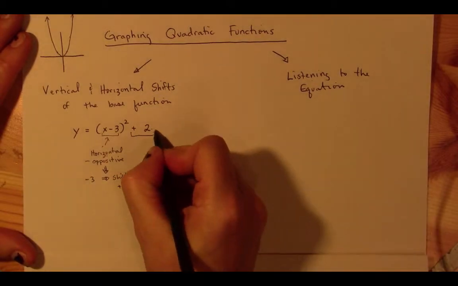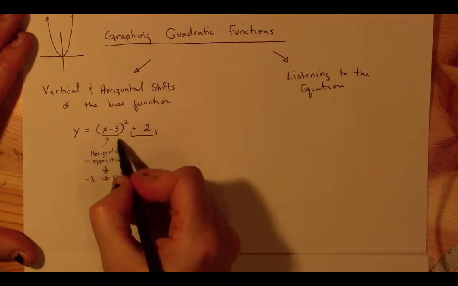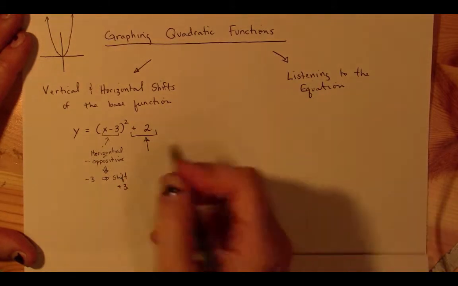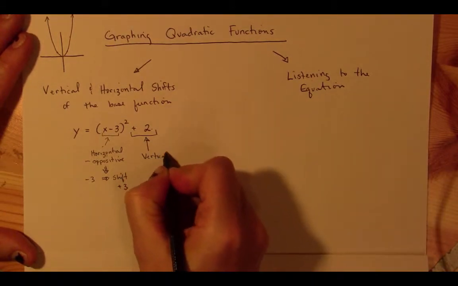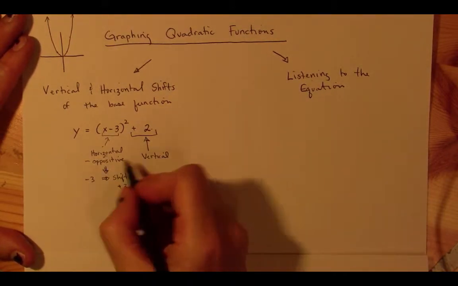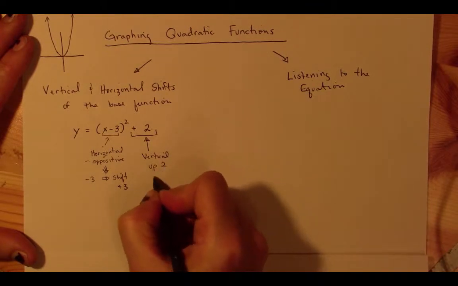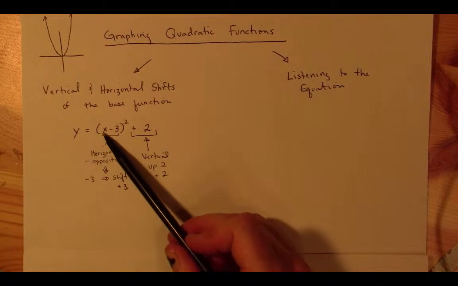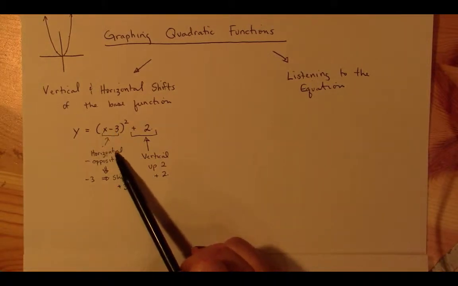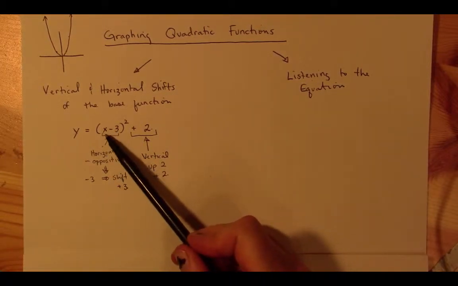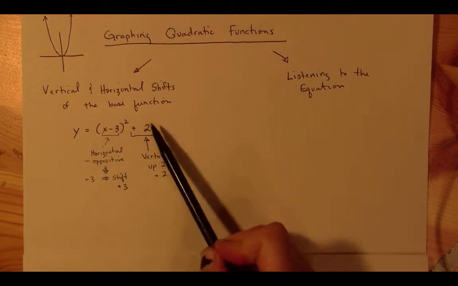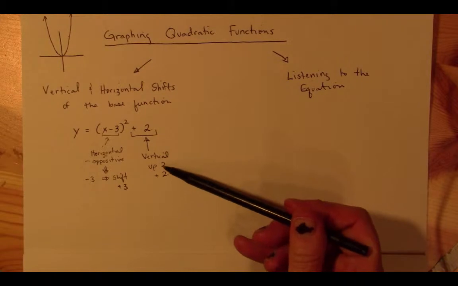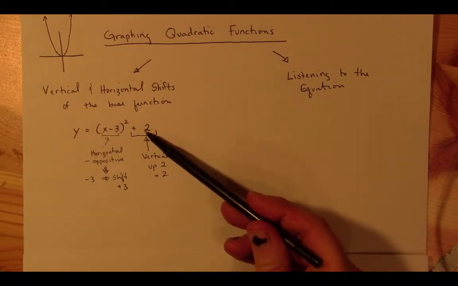Okay, and then here, since this happens after everything has been done, it's just being directly added on to create the y. This is a vertical shift, and it's the same. It's not the opposite. It's up 2 or +2. So you can go ahead and memorize that whatever's being added or subtracted from the x represents a horizontal shift, and that we have to move the opposite way as what's indicated by the sign, and that whatever is just tagged on at the very end after you've done everything else is going to be a vertical shift, and it's going to be in the same direction as the sign indicates.